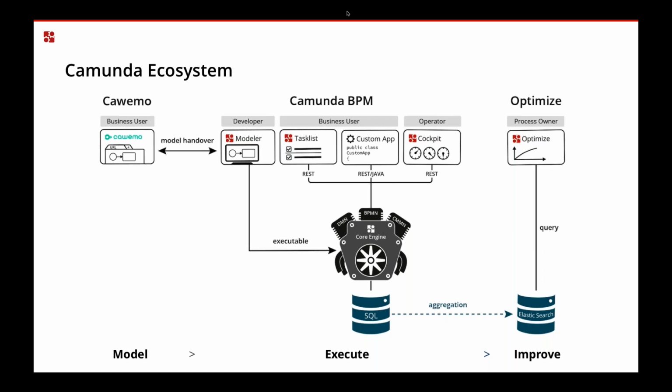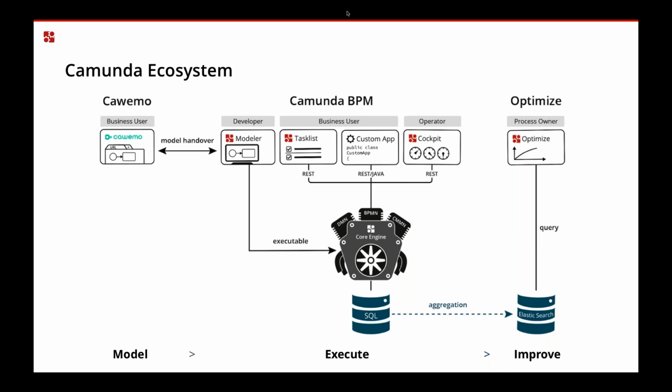Moving to the left, there are a couple of options for the presentation of tasks. And of course, this is a workflow engine, so tasks, or human tasks, are important. We have a product called Tasklist that allows you to view, navigate, and complete your individual user tasks. And I'll show you that application here in just a moment. But many of our customers choose to use their own custom application for this. And this is for many different reasons.